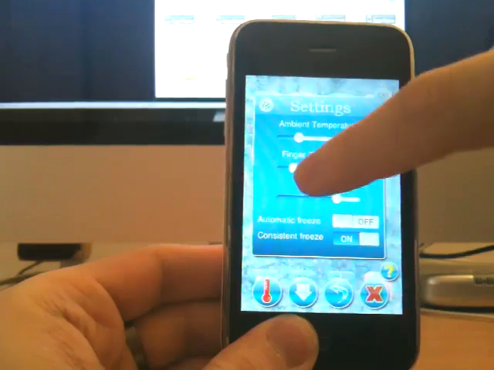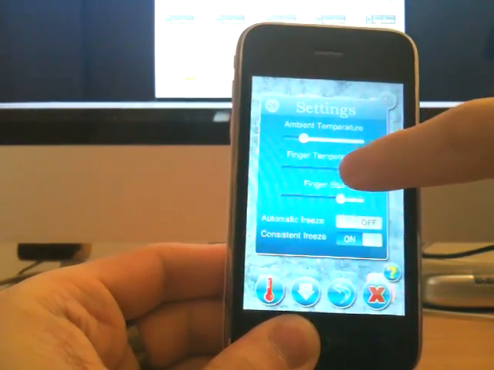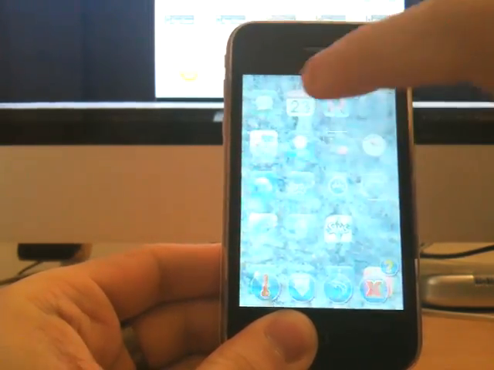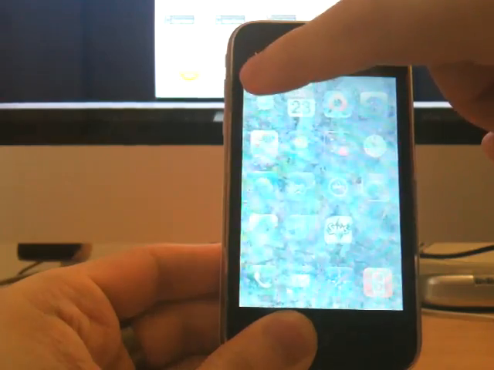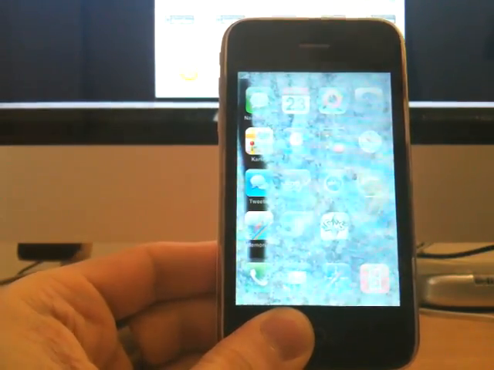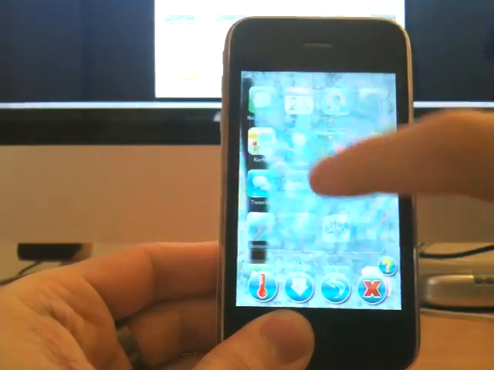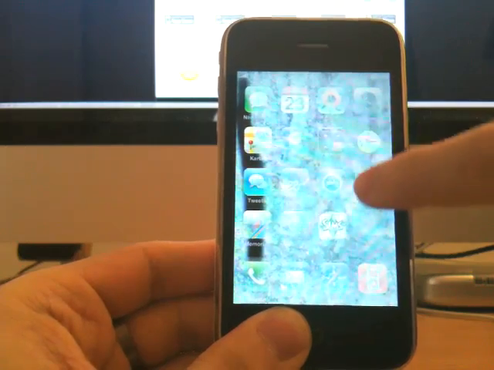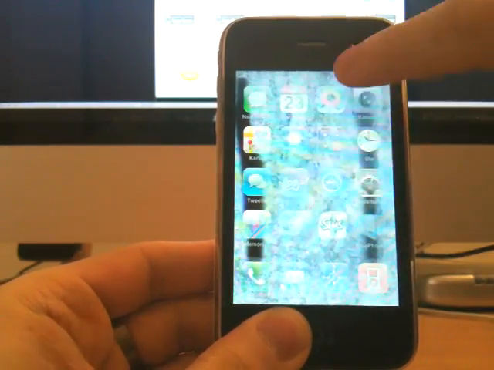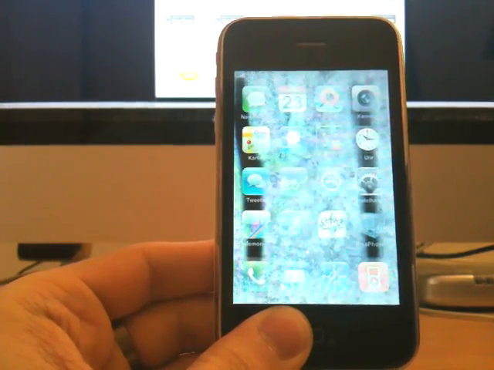First of all, I want to start off with finger temperature, and I'm sliding it all the way up, and that means the higher my finger temperature is, the faster the ice layer will melt. I'm going to show it to you by just making one stroke here. You see, it's melting very fast. I'm getting through the ice layer with just one stroke. And to show you the opposite, I'm sliding it all the way down, and I'm making a stroke here to the very right, and you see it's barely visible the first time, and I have to repeat many times in order to get through the ice layer. So that will be one option to choose, the finger temperature.